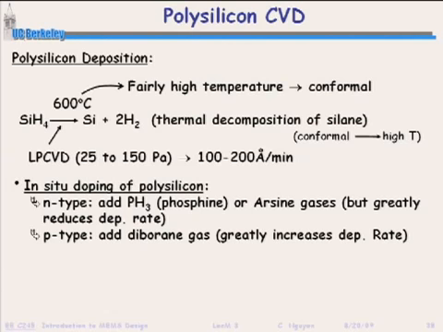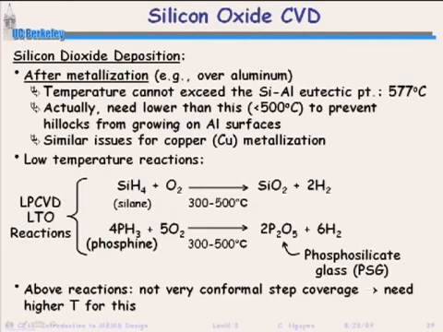All right, so silicon dioxide CVD. I'm using every second we have here. So silicon dioxide deposition, there's a couple cases here. So one, are you going to do your silicon dioxide deposition after metallization or before metallization? Okay, this is one of those instances that you have to worry about in process design. Right, if you have a metal already on your wafer and you want to put a film down, you have to be careful about temperature.